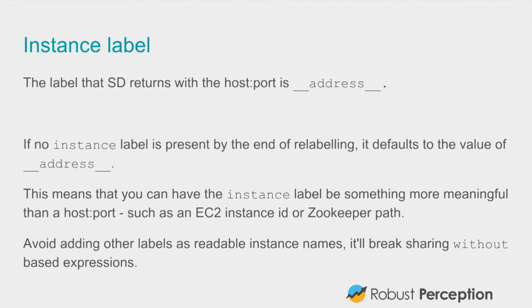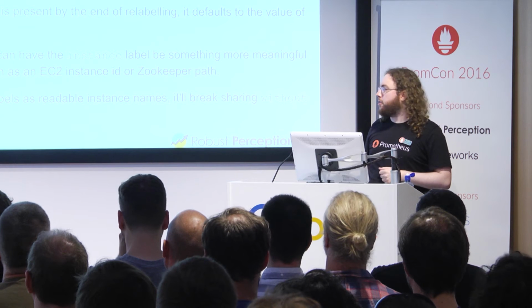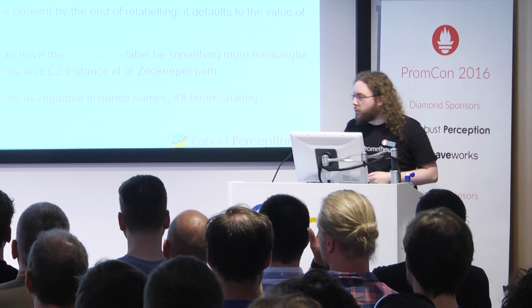Because every label you add to a target is kind of a liability, because it means that when you're writing rules later, people have to be aware of that. So you have to be limited in what ones you do. Or as I put it, target labels are for life, not just for Christmas.